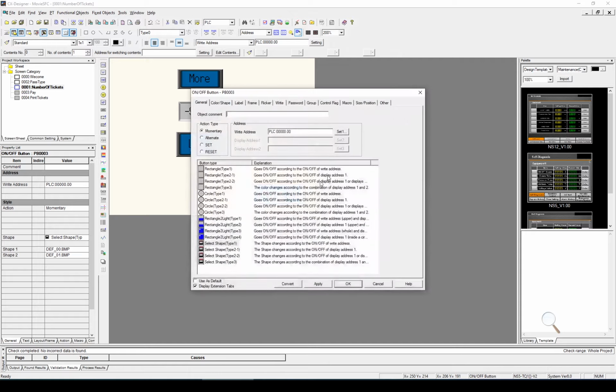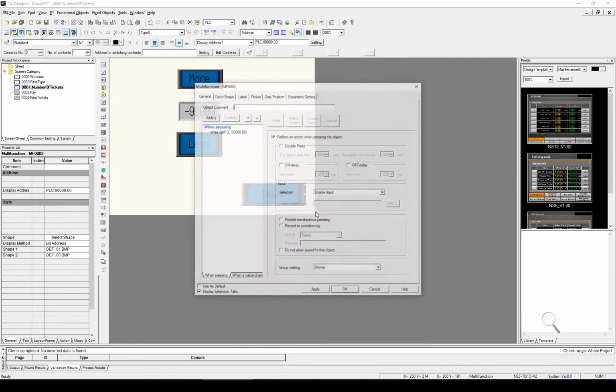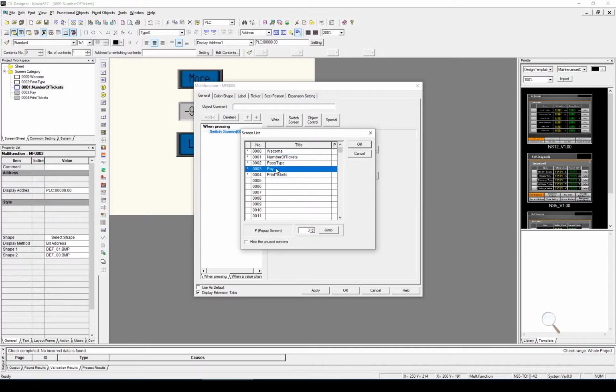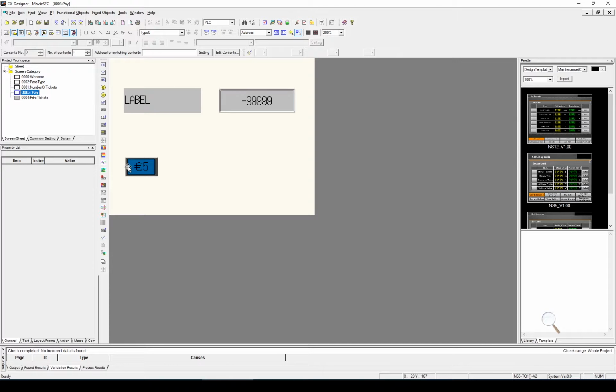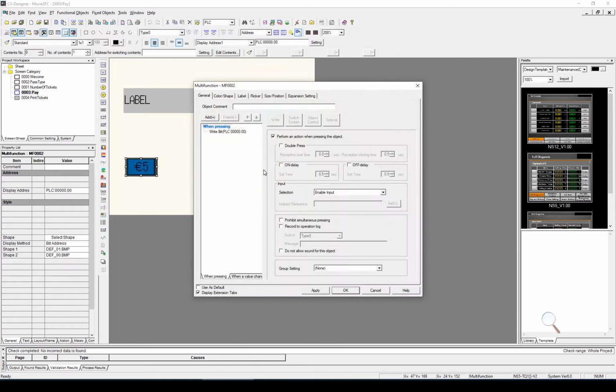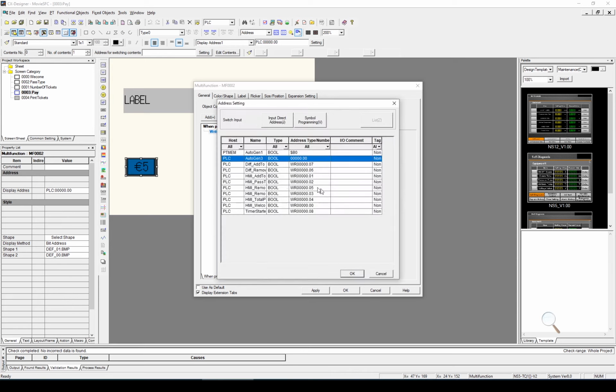And the next button again, which needs to be a multifunction button. Let's change that to a swap screen. And this time we're going to want to pay. In the pay screen, we've only got 1 button, so let's select that. Let's convert it as well. And this is just going to be the remove €5 from the total.